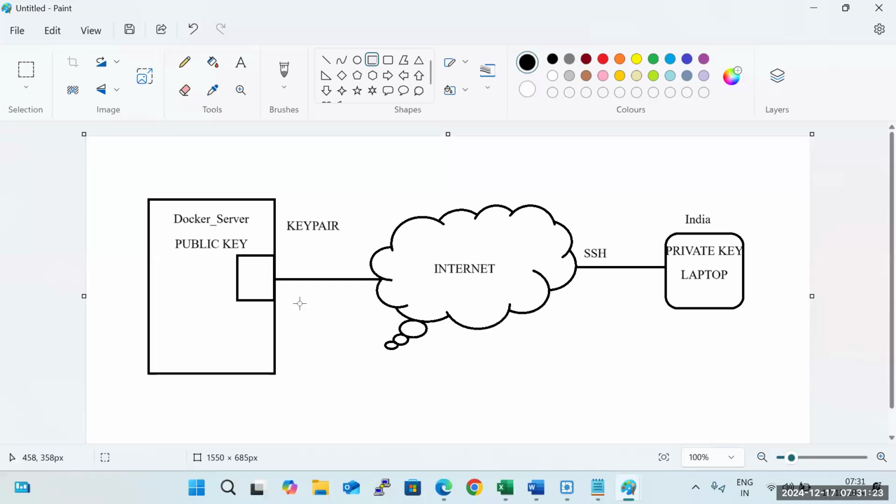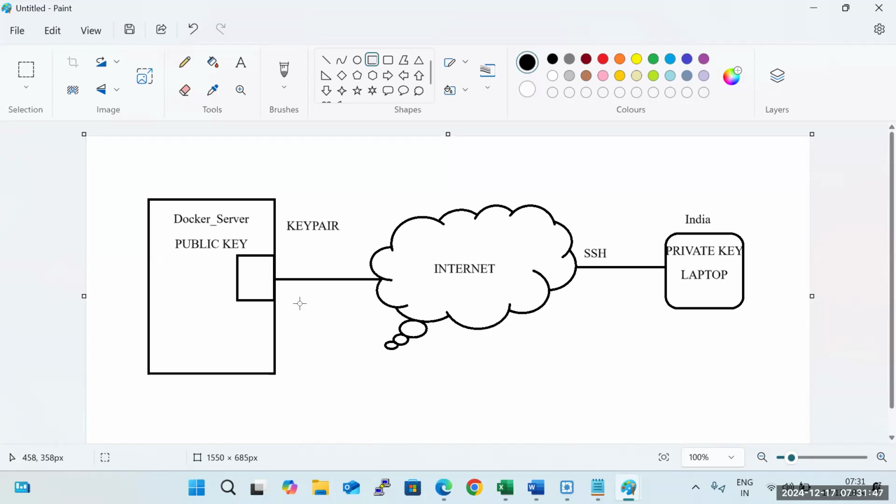Are you directly going to enter the theater, or first what are you going to do? Security check. They are going to do a security check and scan you and check whether you are carrying any restricted items. They won't allow those persons into the mall or theater.